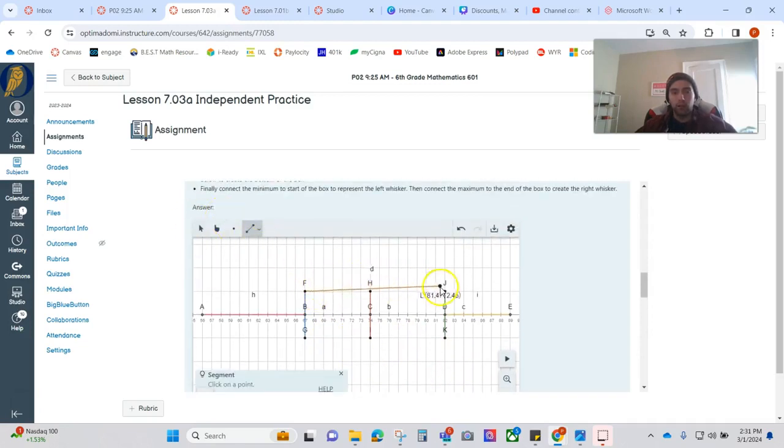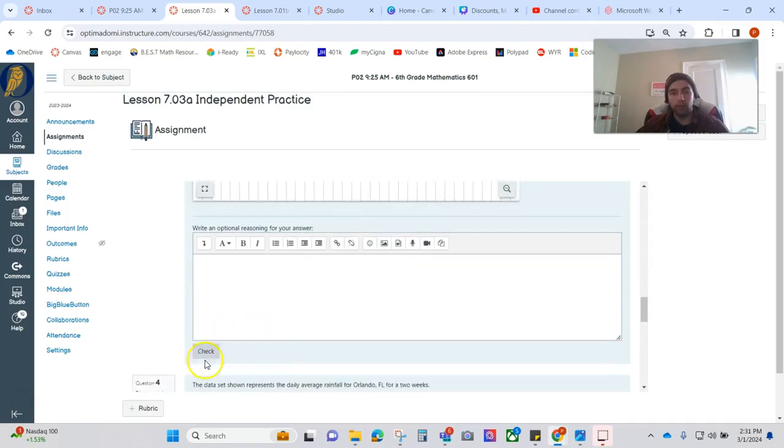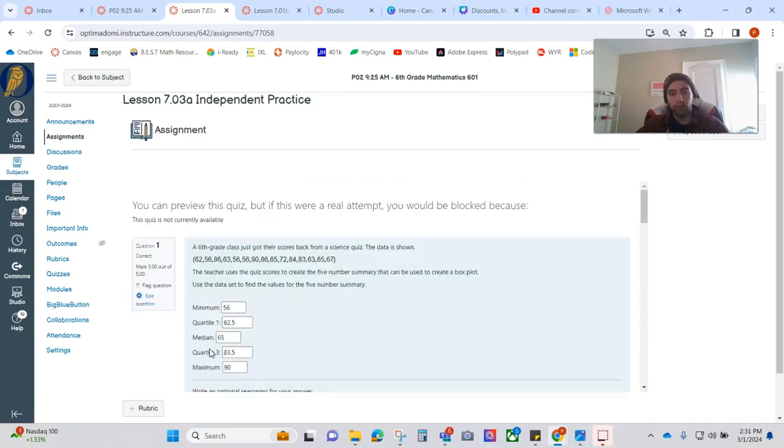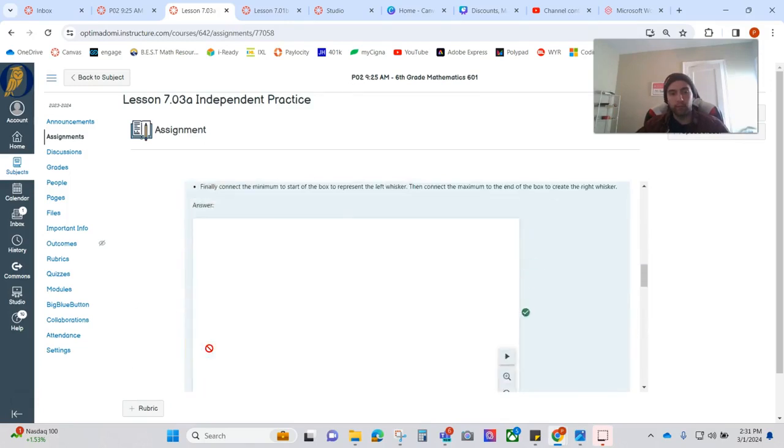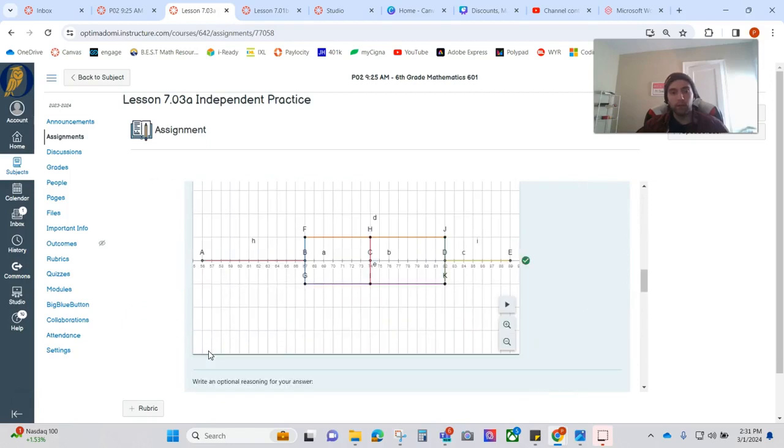Segment. So I will go all the way from there and all the way to here. Okay, that's what I think. Now I think I'll get it correct. There we go. That was it. Sweet. Okay, I'll get it right the next time.